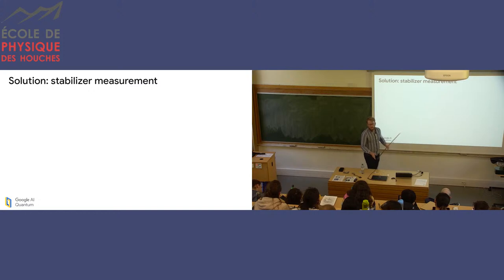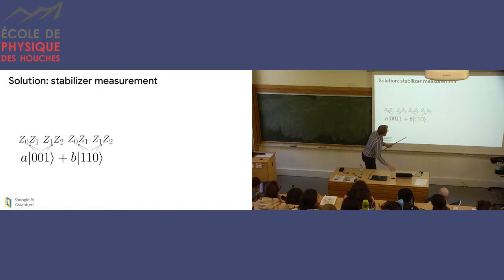So, how do we get around this? Now, I was told that Andreas went over stabilizer measurements when he was talking about the surface code. Let me do this again, because repetition is usually useful. So stabilizer measurement is as follows. Let me consider a bitwise measurement of not looking at a single one of these bits, but what I'm going to do is look at the product of these two bits, or like the bitwise sum, right? And so we call this Z naught Z one because these are Pauli operators.